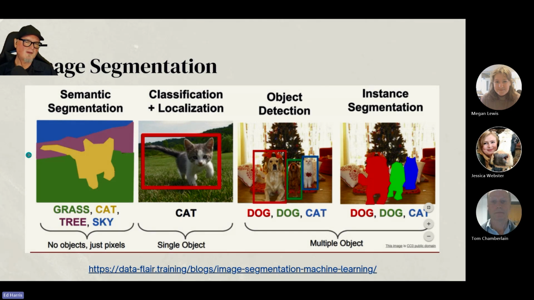It essentially is classifying images for the content of the image. And one of the oldest types was just called semantic segmentation. And here, you see this picture of a cute kitten on some grass with some trees and the sky in the background. An example of how semantic segmentation would work: it takes every pixel in an image and applies to it a simple label.